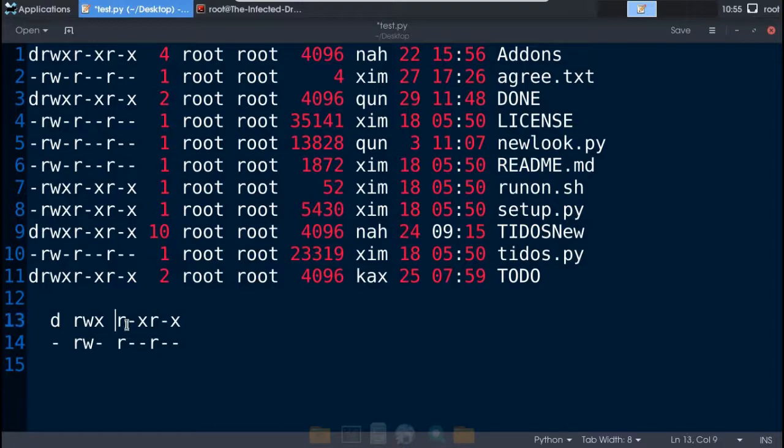Next, for the group owner, the add-ons folder has read permissions, no write permissions, and only executable permissions. In case of the xfce.txt file, we have only read permissions, no write permissions, no executable permissions for the group owner. And finally, in case of other users, we have only read, no write, and no executable permissions for the xfce.txt file. And in case of the add-ons folder, we have executable and read permissions only for other users.